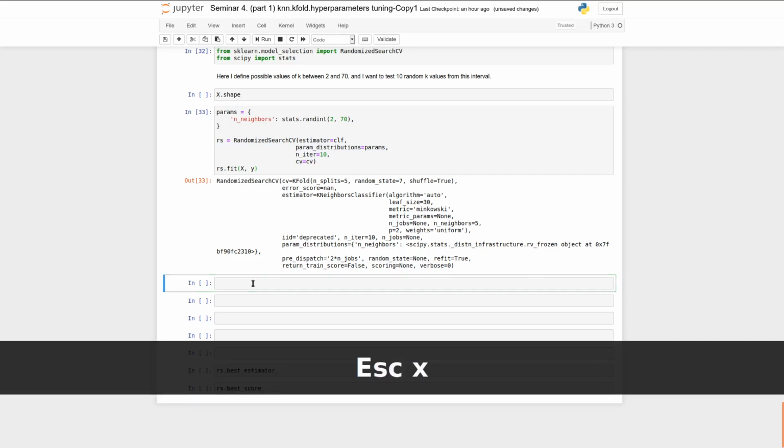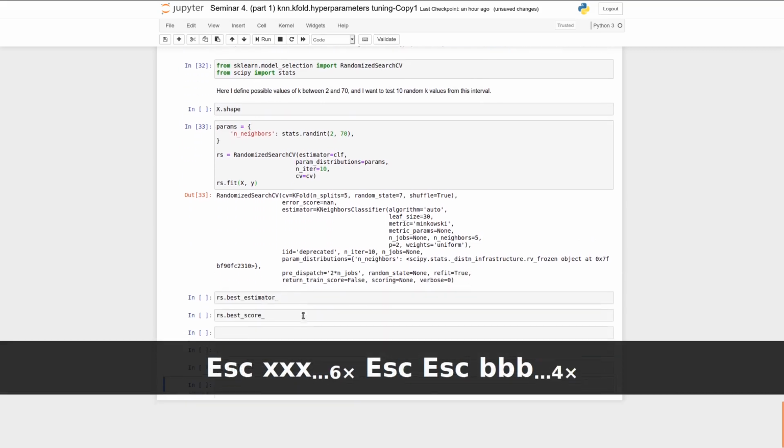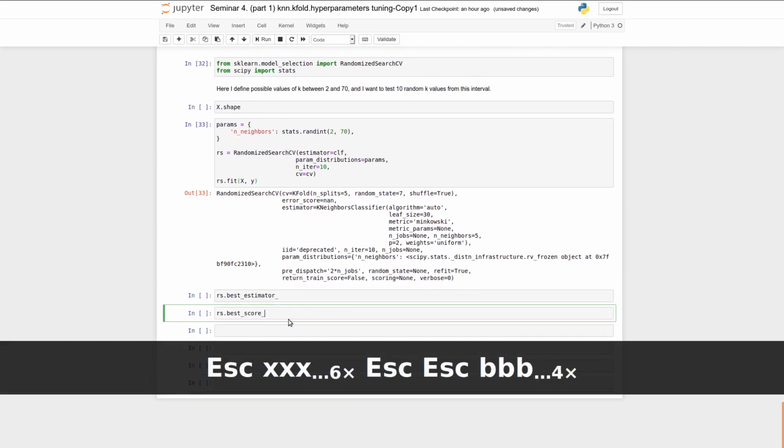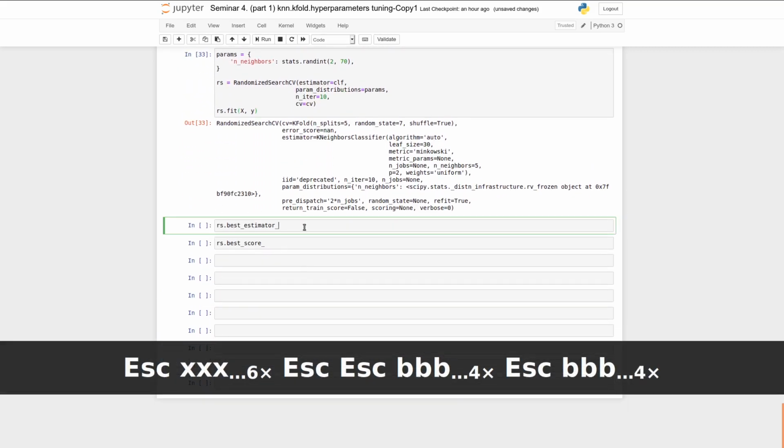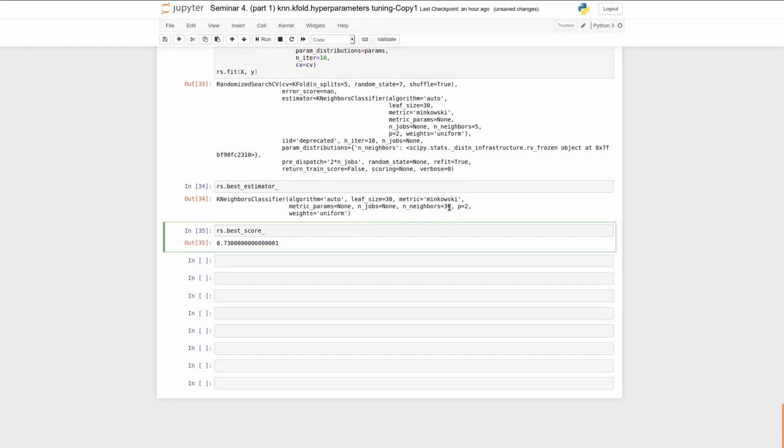And again, we have a best estimator and we have a best score. The value of the best estimator is different, and the best score is slightly worse than with grid search, so this model is slightly worse. But we actually check a much bigger subspace of possible parameter values, right?